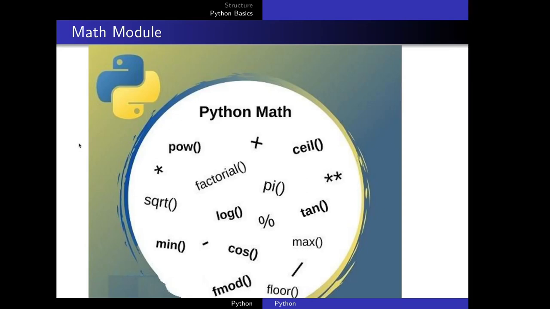For example, there are modules that you can use for machine learning, data analysis, and financial stuff. For each task, there are different modules created by various people. When you attach those modules to your program, you can use the functions in those modules without knowing the inner working of the function.